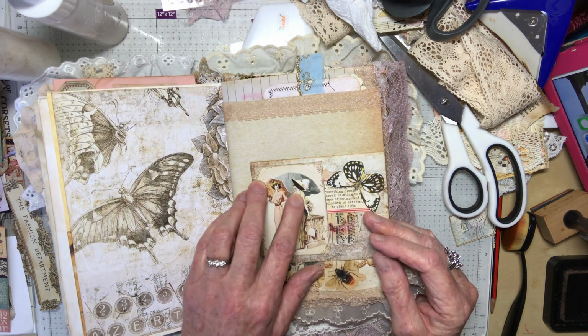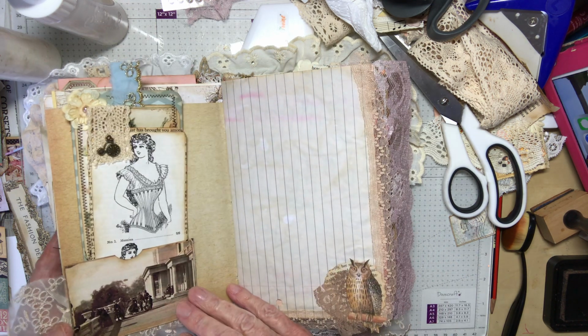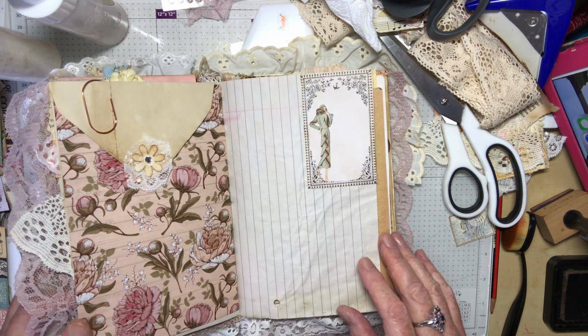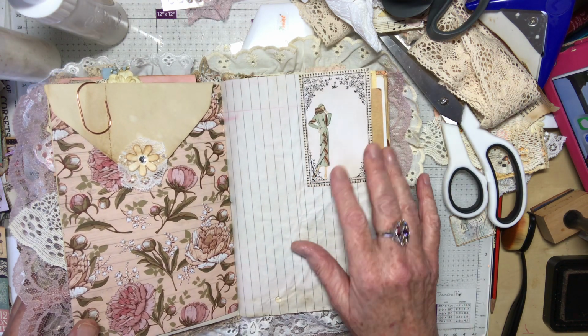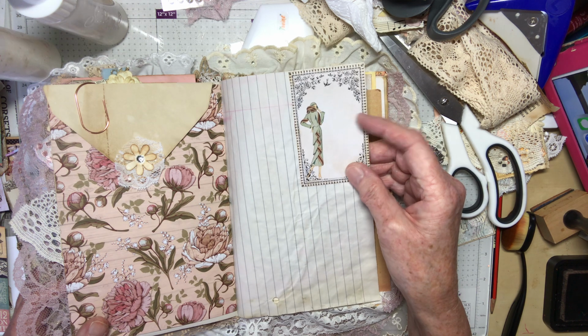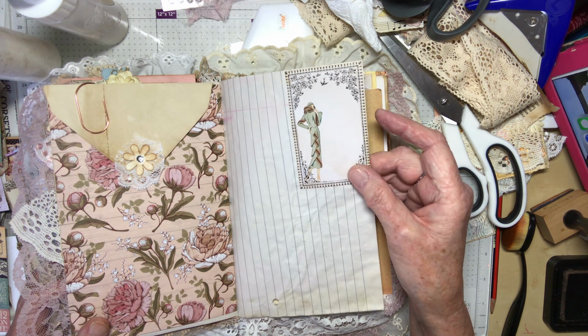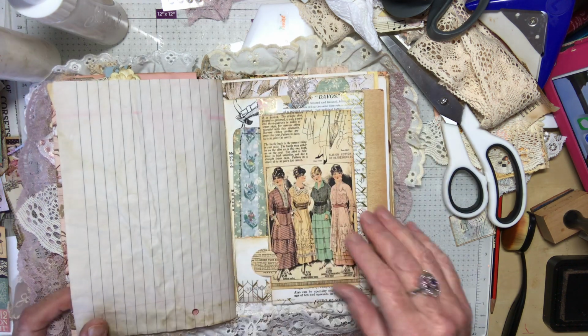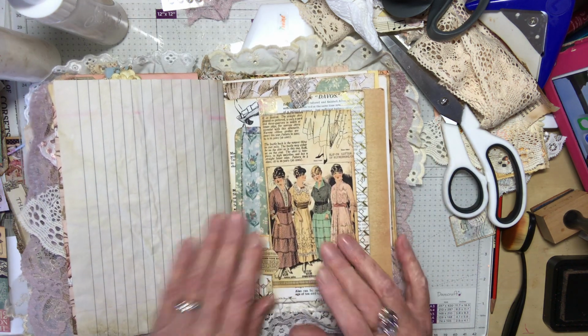I think there are some bits and pieces in here that were from a digital kit. I think that was from Shabby Dabby Doodah, Tina on Shabby Dabby Doodah. It might have been hers, or then again it might have been Digital Collage Club, so I'd better be quiet.